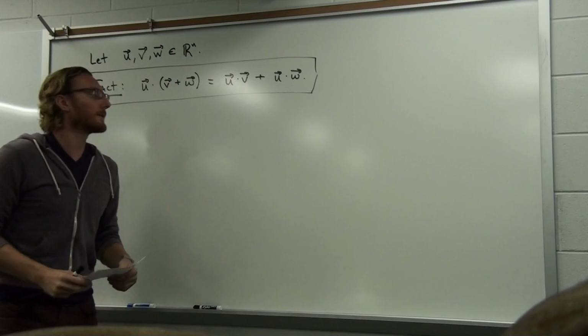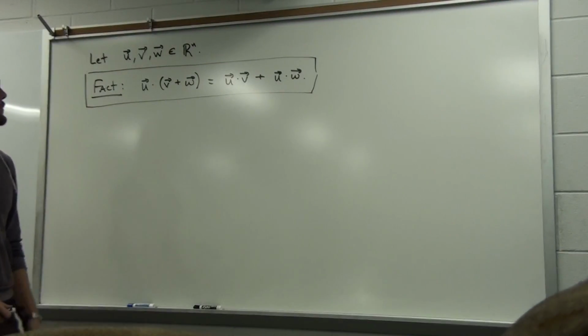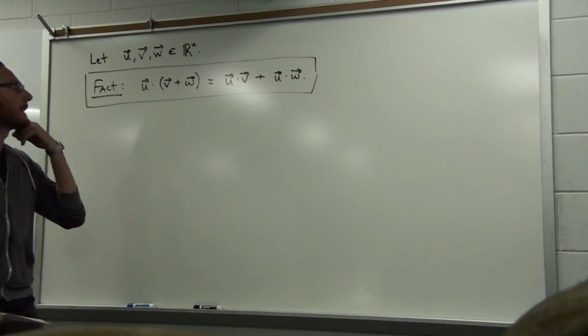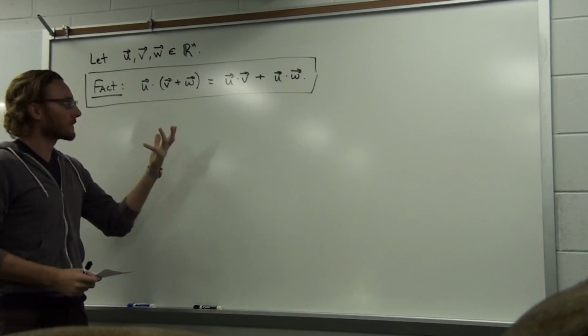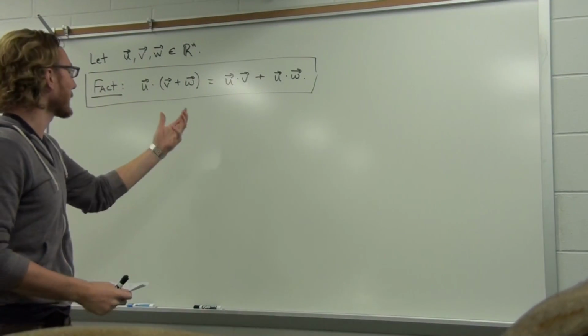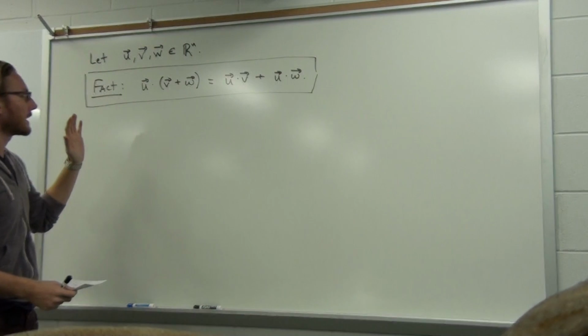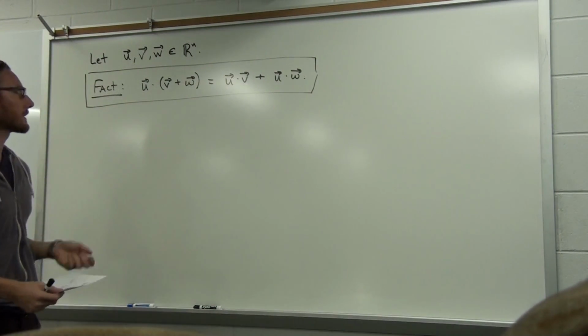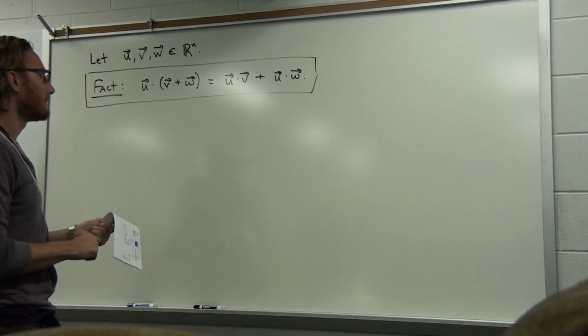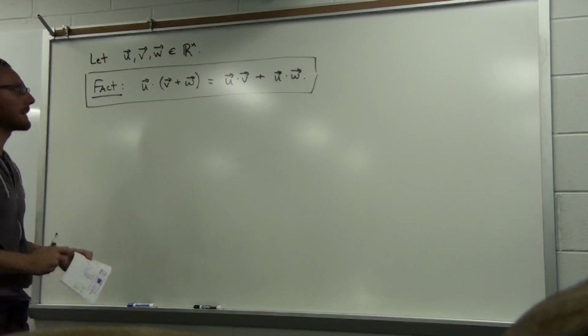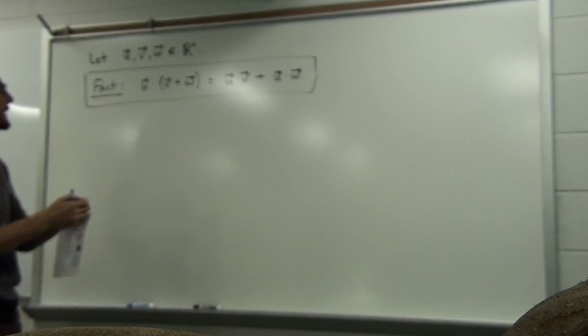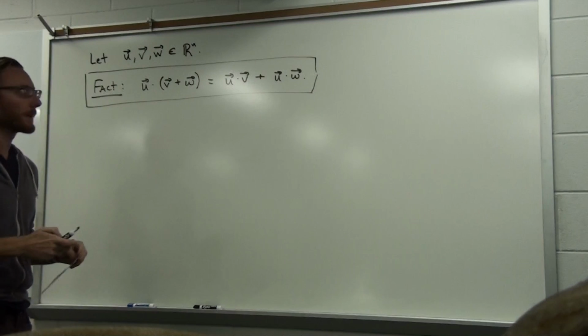All right, so let's just sort of hammer this one out. Imagine you've got three vectors in Rn. Let's just look at their dot product, and essentially what we're going to show here is that you can distribute a dot product across a sum of two vectors. Again, this is just a fact. It will prove useful to us, but well, shoot, let's just go through the computation.